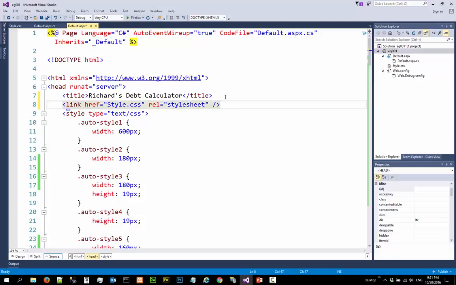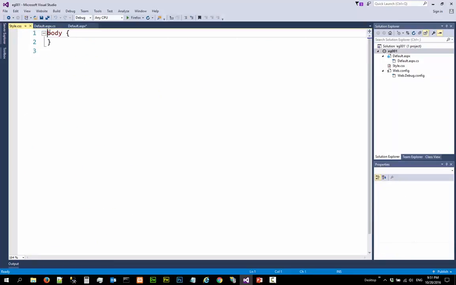That will work. So that will effectively load this style.css in default.aspx. Link them up together. All right. Now you can start coding and formatting and all that.